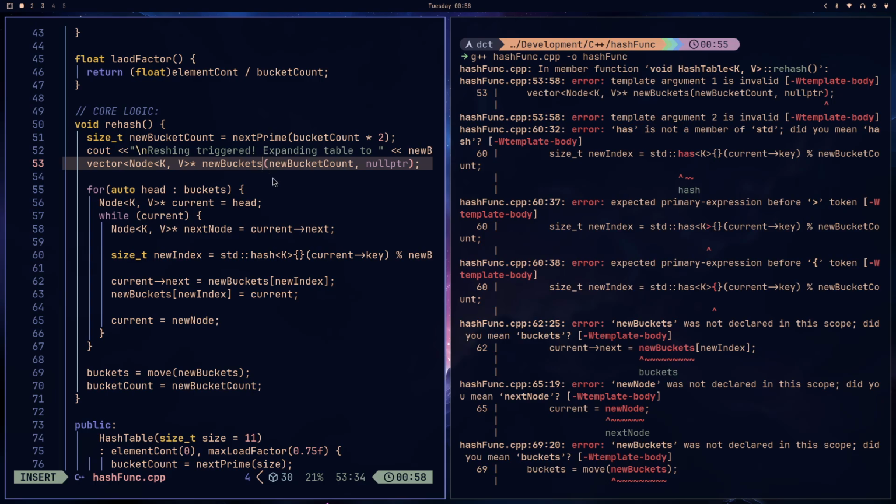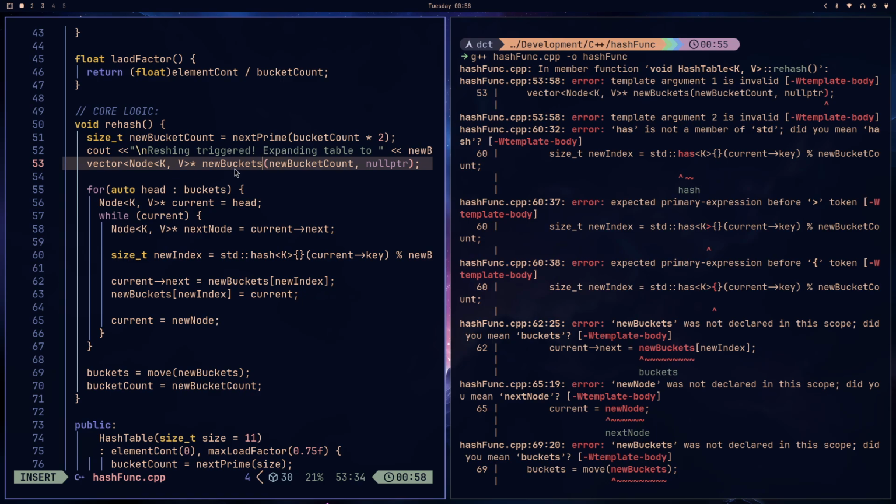These also complain about my closing. So we have vector nodes, vector, the node, the key, the value, star to new buckets, right?